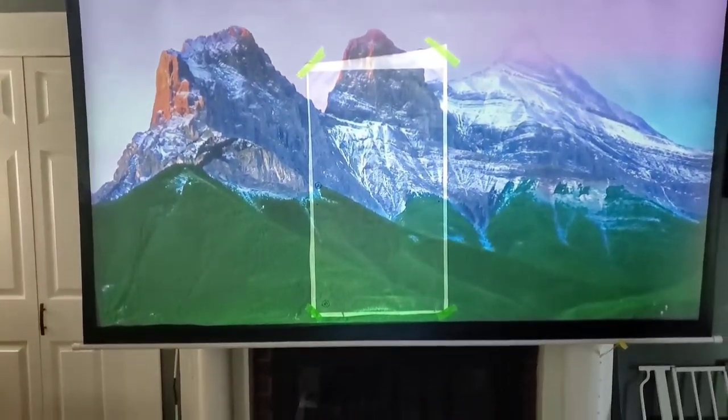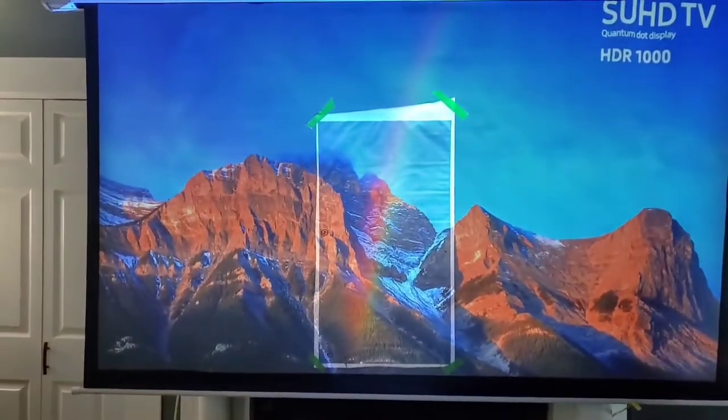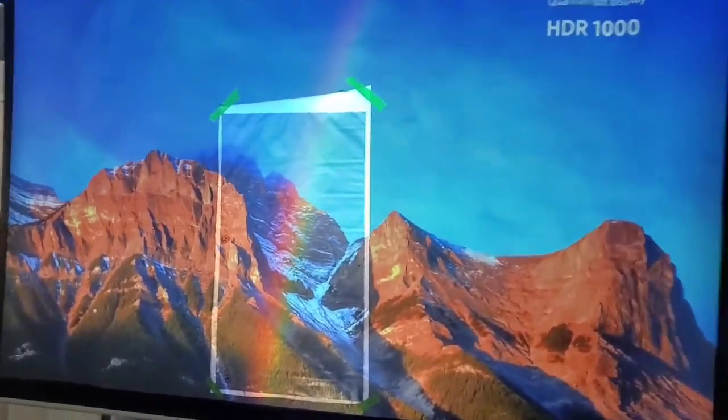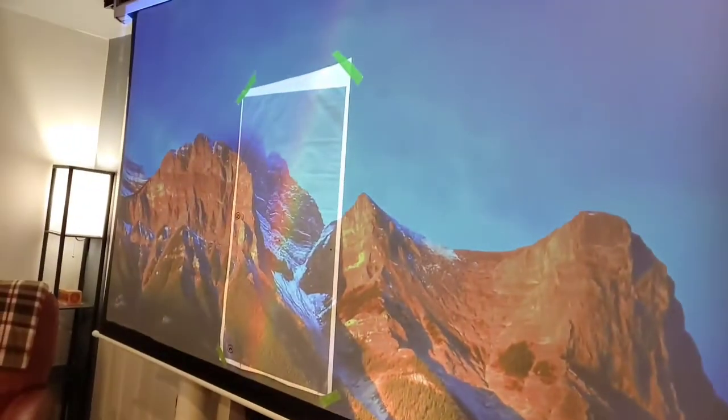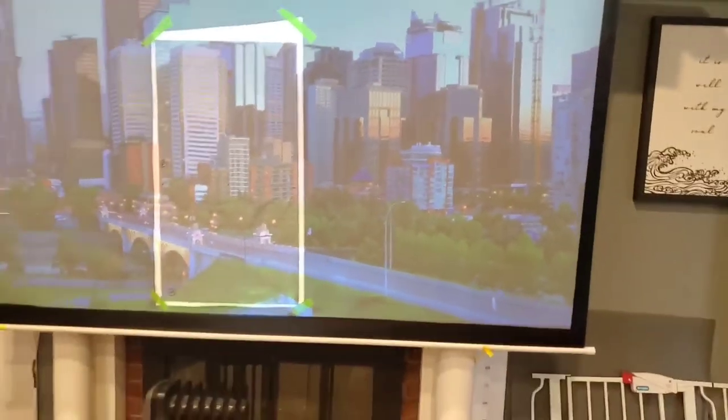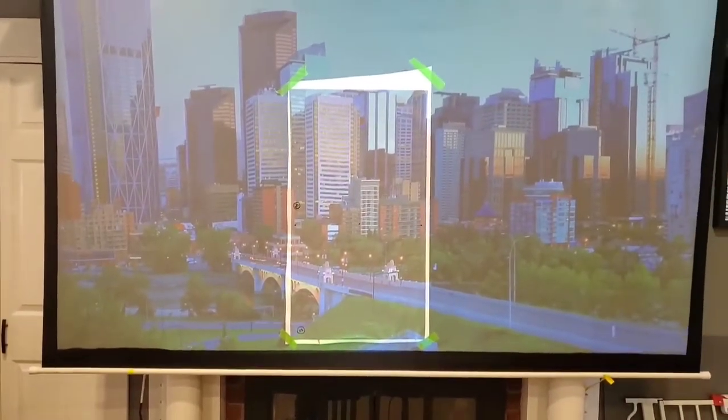You can also notice a difference here in a second. I'll show you just kind of between the Lambertian and the specular part of the screen. Now that would be a lot more prominent, and I think it is a lot more prominent if I remember from the display that's going to come up before the end of the video, where I use a long throw, and you can definitely tell a much larger difference. The long throw looks a little more matted on the Lambertian screen, which is to be expected. That's exactly what it should do, because the Lambertian screen is actually designed to work with ultra short throws.